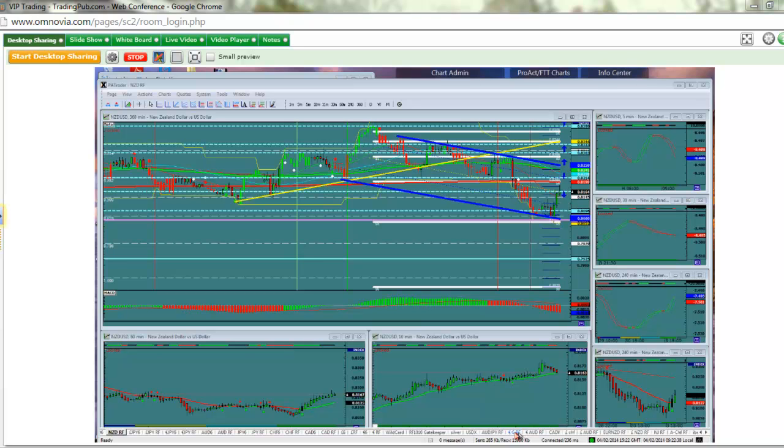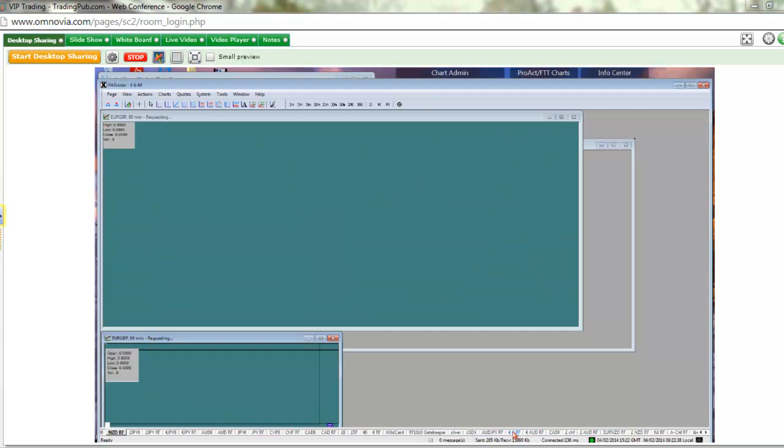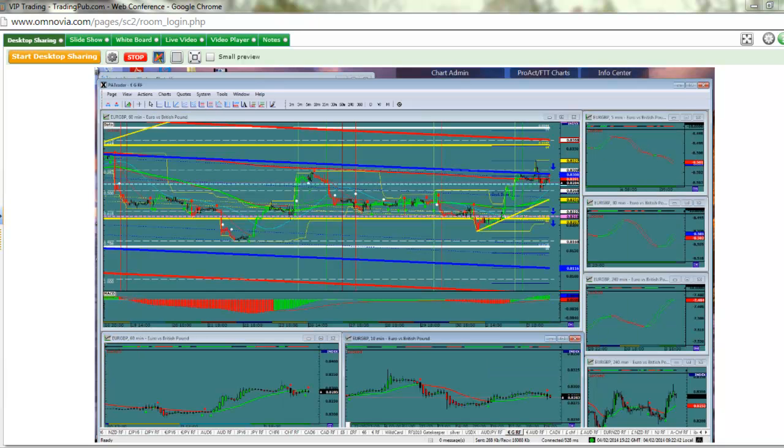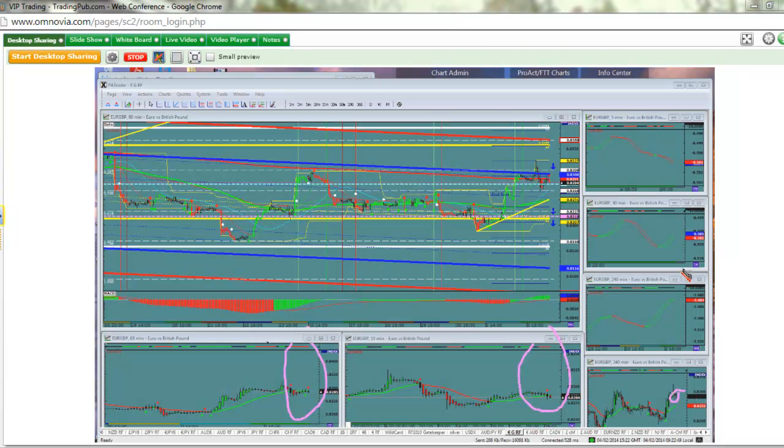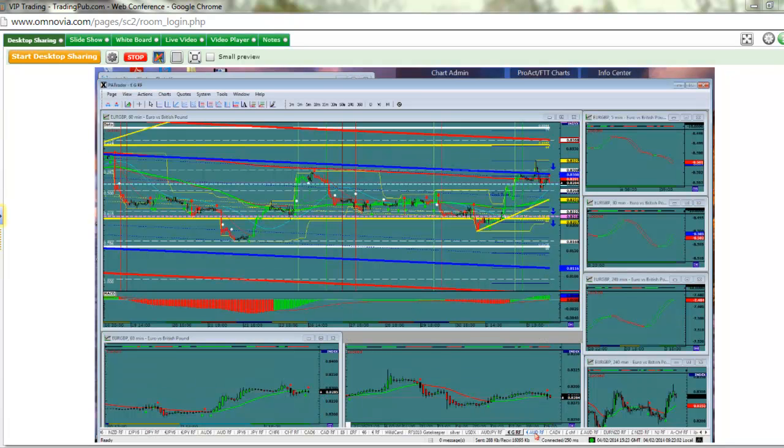Over to the exotics. We're interested in the EJ, also on a sell. We're starting to see it might just do that. Everybody see this? We're starting to see the red show up here. We're getting our setup here. We got a red candle here. This is set up to turn to the downside. If we get a move to the downside, we'll be interested in this EJ. Okay, that's the EJ, Euro Aussie.